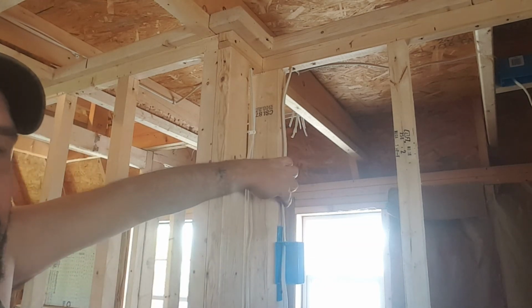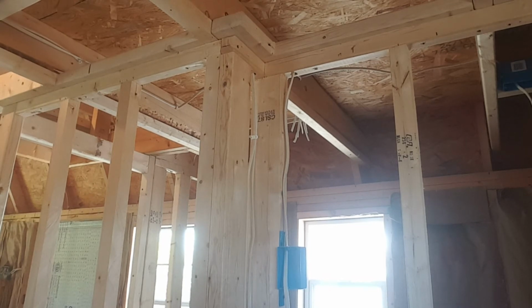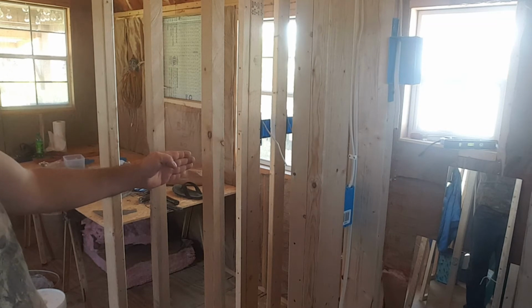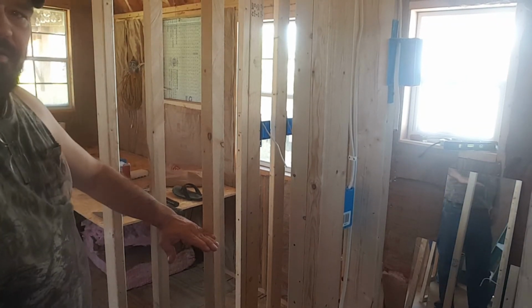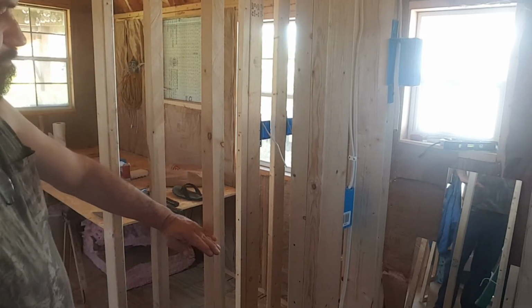So anyways, that's why you see no wire staples, and I'm out of wire staples again. But I think I got one or two left that I can finish this up here with. And then we have to put a plug. Let's not try to have to fire the cameraman. We got to put a plug in here, but unfortunately, I need it right in the center. Because that's going to bug me, because this is where my breakfast nook's going to go. The bar height is going to come up to here, which if you look, you know, just right above my big belly.